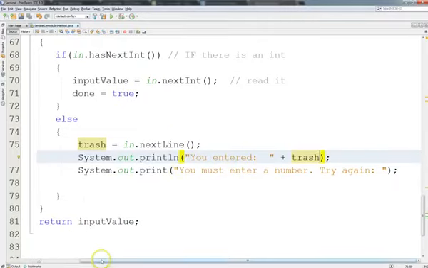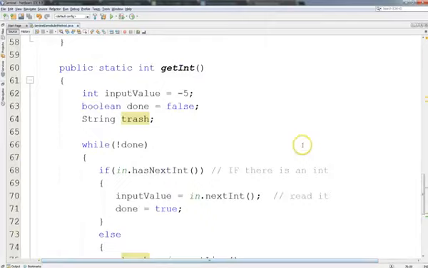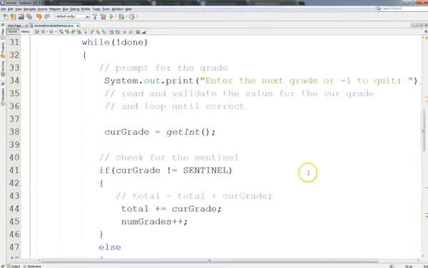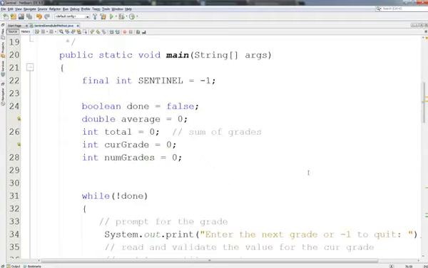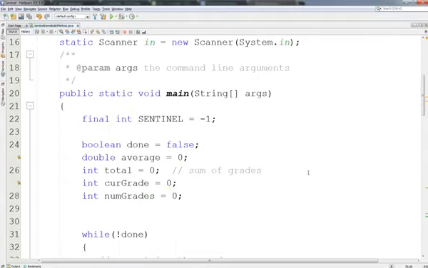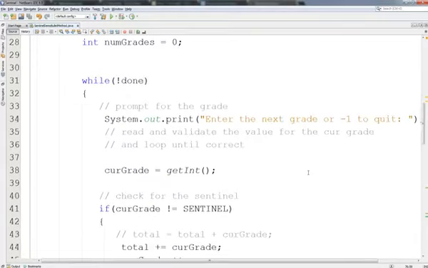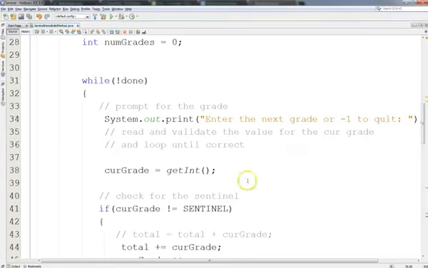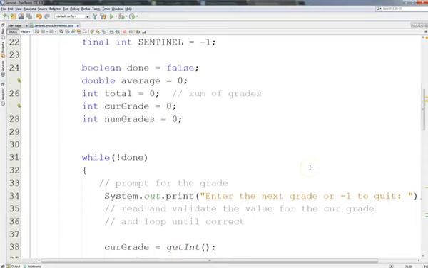I'm pretty sure I changed that once before. I must have refactored this before and I've forgotten. I got the different version. Doesn't matter. All right, so now let's get back to the array list here. Just want to make sure that my method is going to work. So here's where we're calling the getInt method, and then the current grade we're going to now add to the array list.